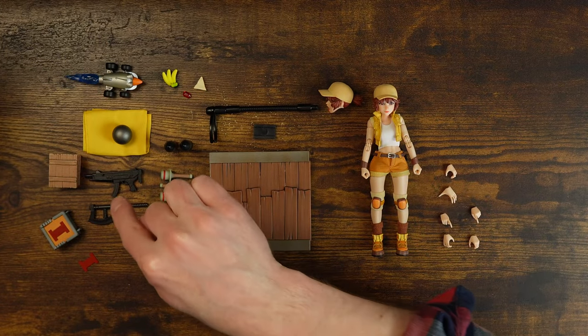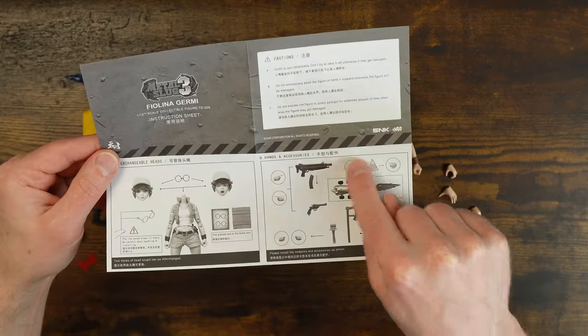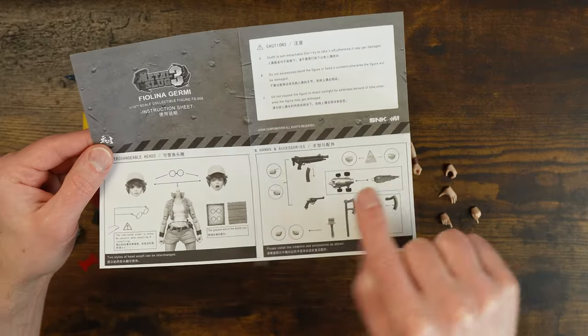Unfortunately, she comes packed with these same weapons. This grenade, this axe slash baton, this gun, and this gun are all the same that you get with Airy, which is a real bummer. I'd like to have something different. A shotgun, maybe something cool, but whatever, you gotta reuse your parts or you gotta buy the other Metal Slug figures, which is where everything else is. So I have to put this all in my brain hole so in 5 minutes I don't go, how does this work?